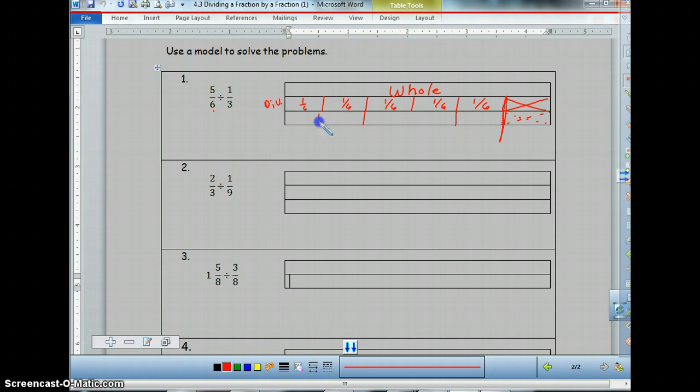So here is 1/3, there's 1, there's another third, that's 2, and we have part of the last one. You notice that there are 2/6 that equal 1/3, and we don't have 2 of them, we only have 1 out of the 2. So we show that by naming it 1/2. So how many thirds are there? Well, there's 1, 2 and a half. 2 and a half thirds are in 5/6.